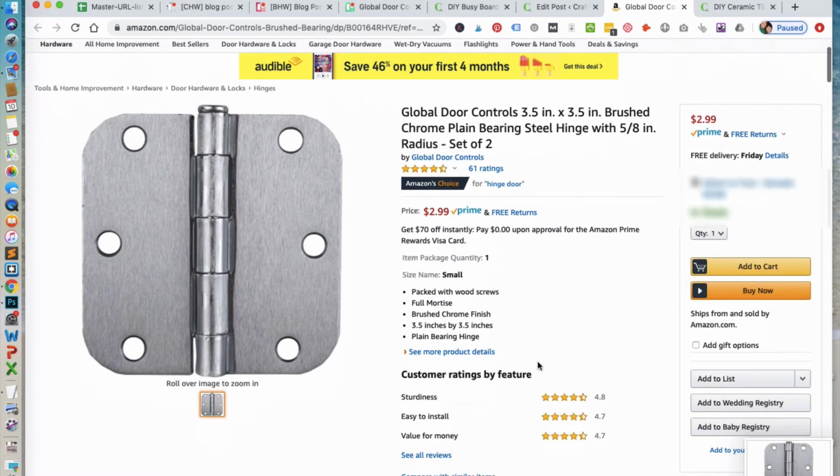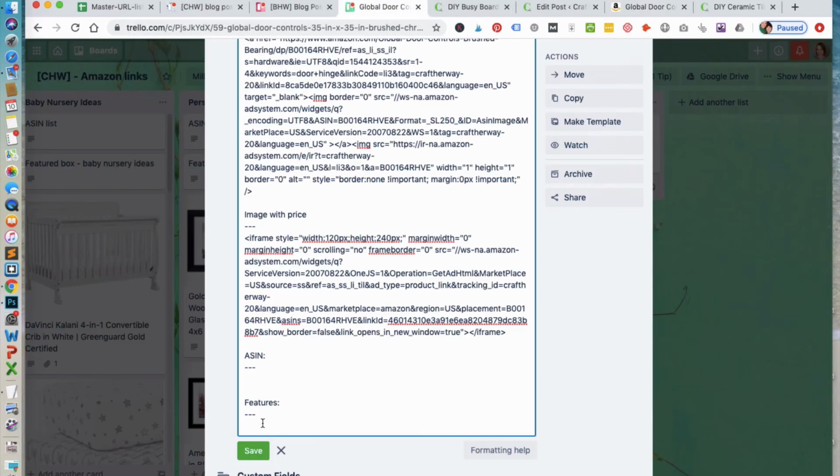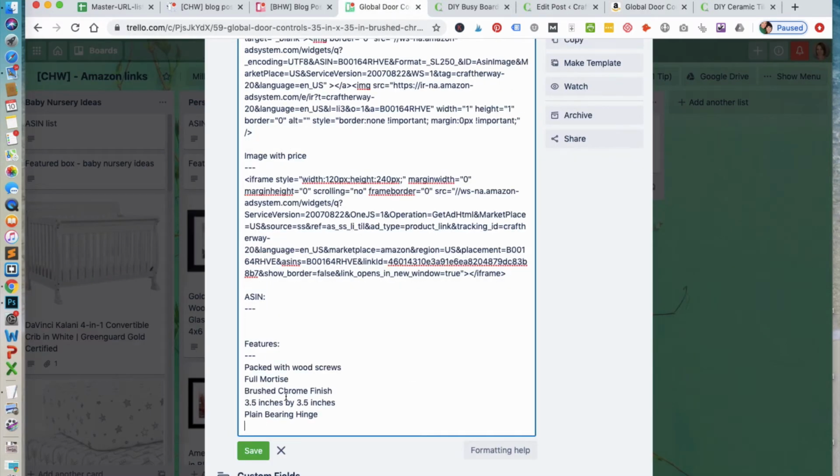And then while I'm here, I'm also just going to take just the description here. Some are more detailed than others. It just gives you a little bit of detail about this product if you need it. And then we're going to also look for the ASIN number.